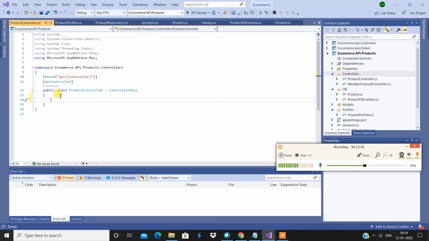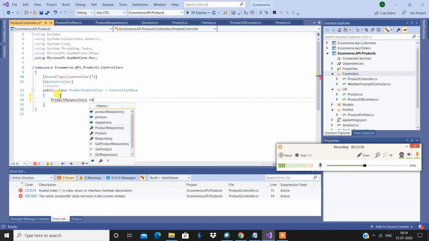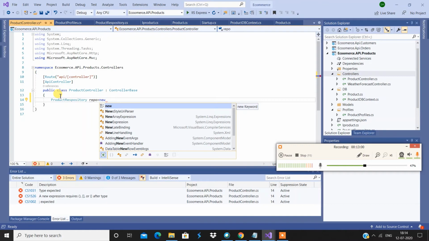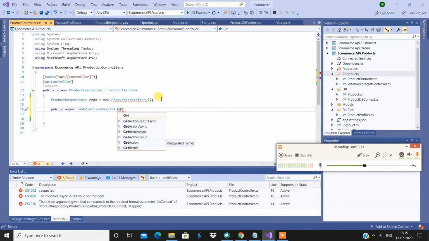Now here I'm gonna call this repository. So I'm gonna say ProductRepository repo equals new repository get.